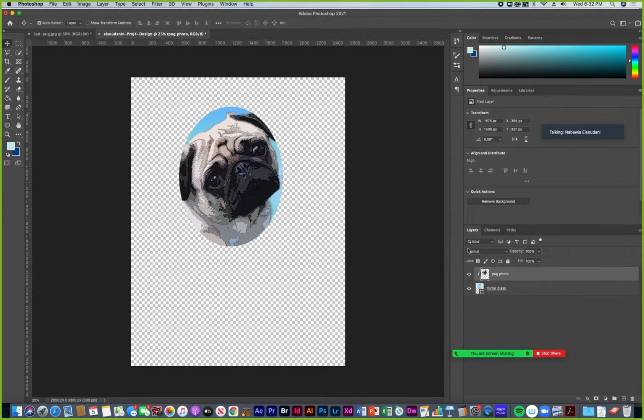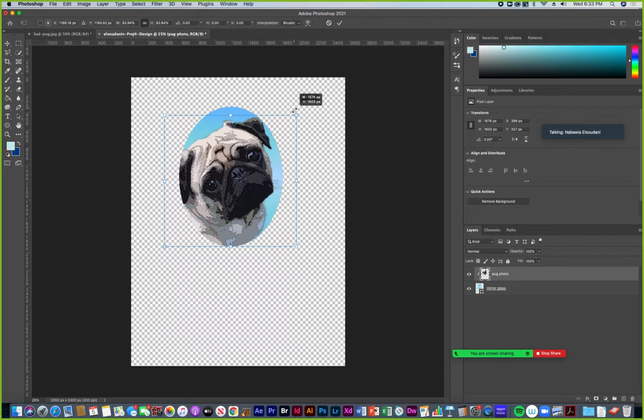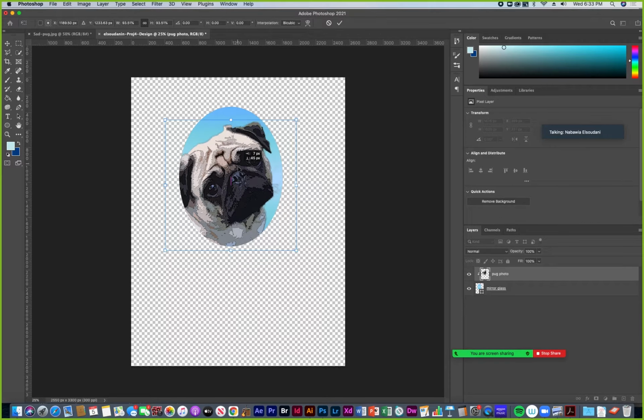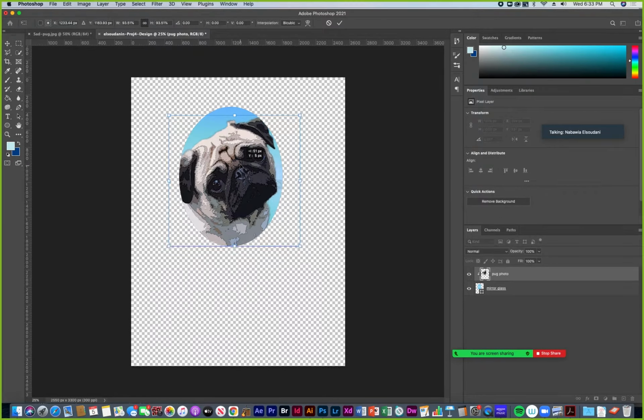And I could still select the dog. If I wanted to make the dog a little smaller, I could hit Command T and scale the dog. Because the dog is a layer made of pixels, the new way that Photoshop works is you don't have to hold Shift to scale proportionally.